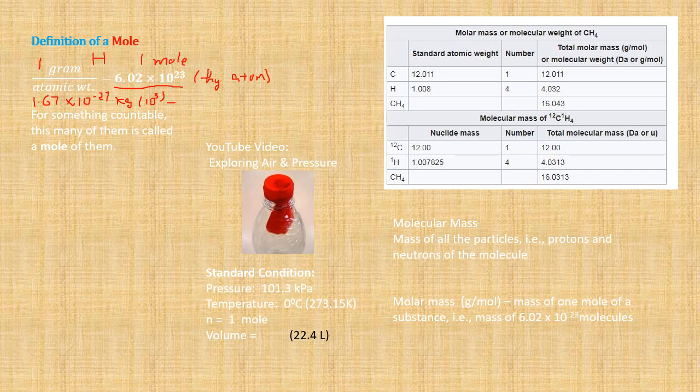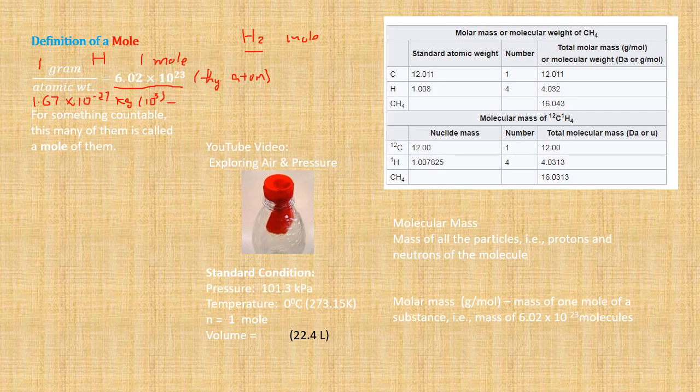You get this. Now, if you have a hydrogen molecule, H2, and I ask how much this many hydrogen molecules weigh: you have this many, 1 mole, which means that many. Of course, you have double this weight. Therefore, this hydrogen molecule of 1 mole will have 2 grams, because this many is 1 gram, and then this many is 2 grams.